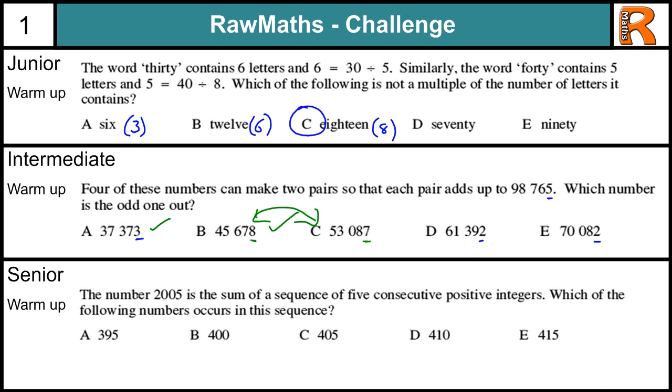And as the second digit is a 6, when we add the 3 and the 2, that makes 5. So the 7 and 9 make 16, so that's okay. And the 7 and 8 makes 15, so that doesn't work. So that is the one which is the odd one out, E.